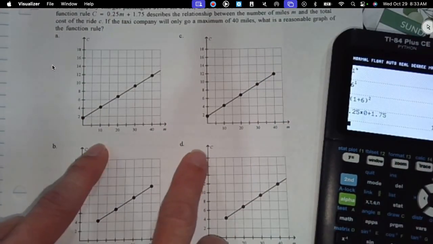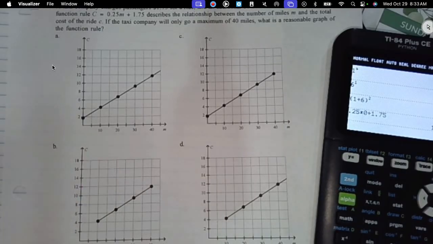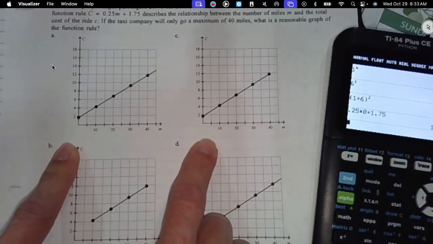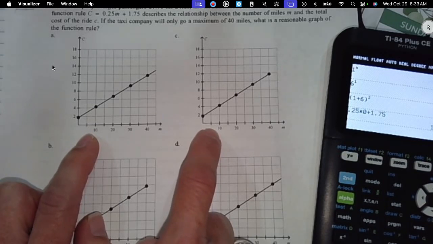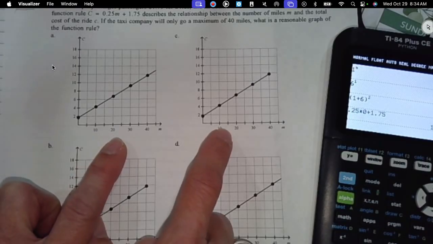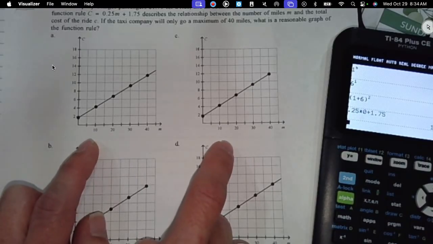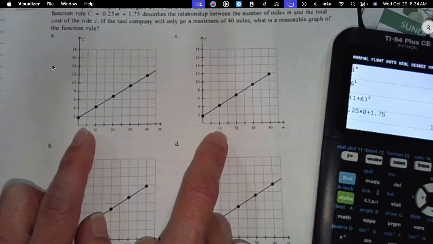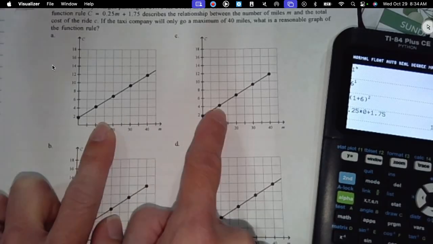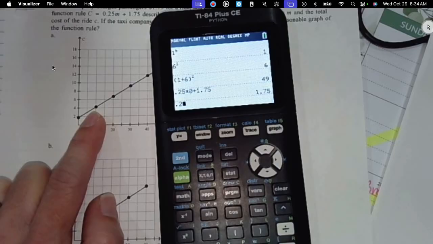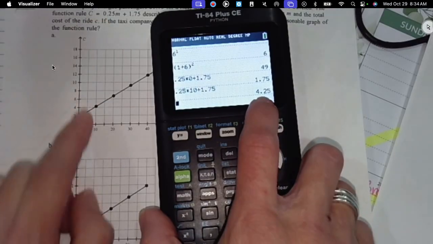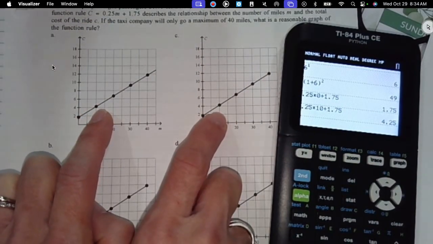So that looks like either of these graphs, doesn't it? If I plug in 0, this one doesn't even have anything. So it's one of these. Now, what's the next number that they have? What are they counting by? It has 0, space, 10, space, 20. What's on those spaces? 5s. 5, 10, 15, 20. We'll just skip to 10. Let's plug in 10 and see what answer it is: 0.25 times 10 plus 1.75, and it's $4.25. Both of those match.